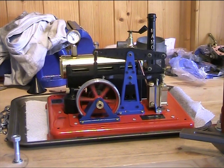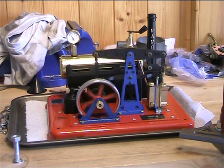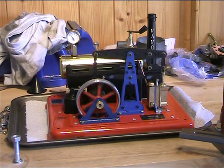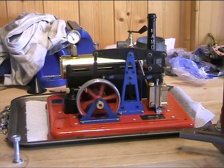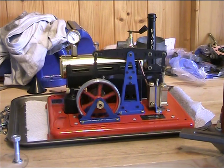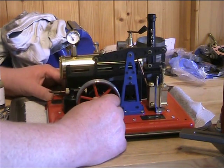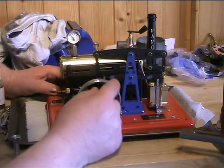It would be nice, I suppose, this is nostalgia really, if there was a nice Mamod transfer on one of the sides of the firebox wall. But of course all those little things had to cost, I suppose. We'll find out what's squeaking, it'd be nice. Bind maybe? We'll just stop it and have a... Oh, plenty of room and play there. Oh, put the other way again.